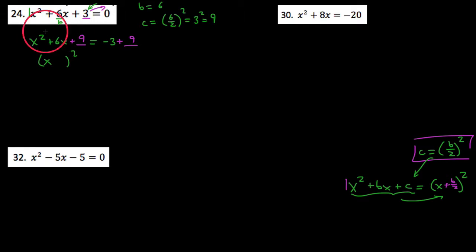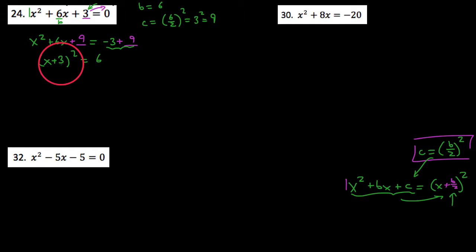So now that we have a perfect square trinomial, the question is, well, what do I put inside of here? And remember that whatever goes in here is just half of your middle term. So half of our positive 6 to begin with would be a positive 3. That's just what I'm going to put right here. And on the right side, I get this negative 3 plus 9, which is a 6.